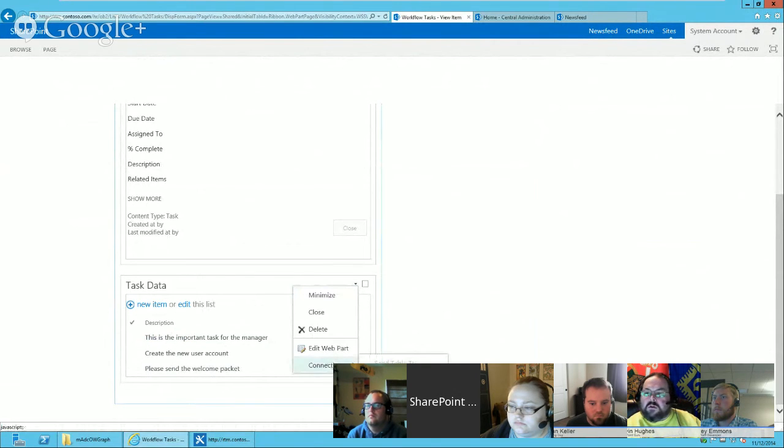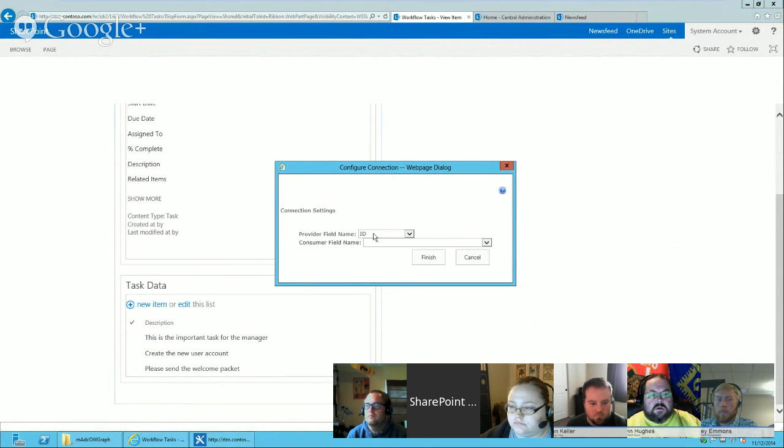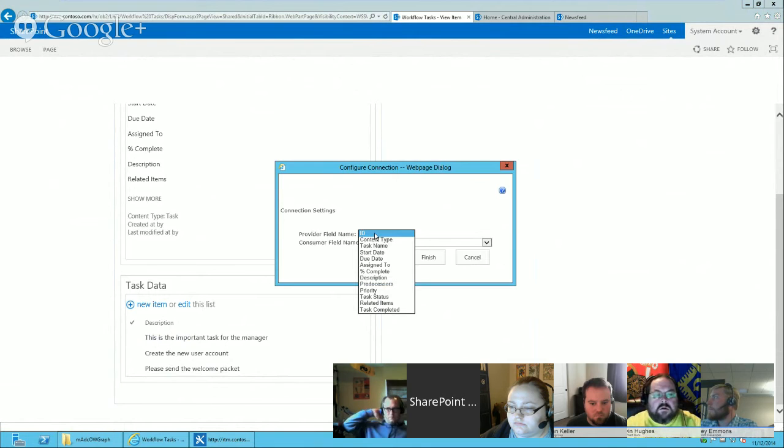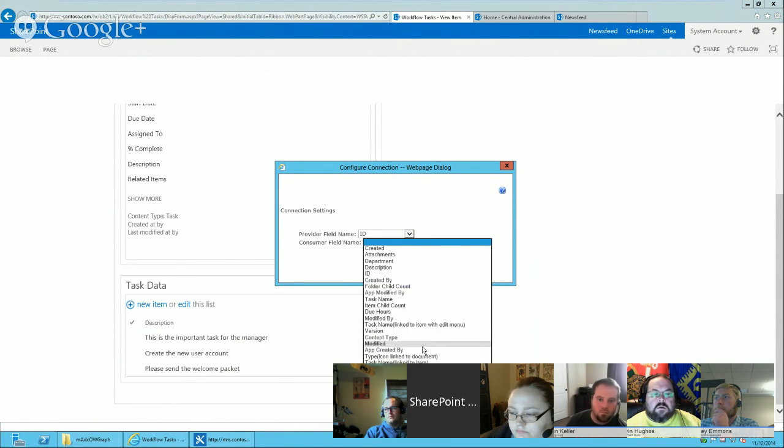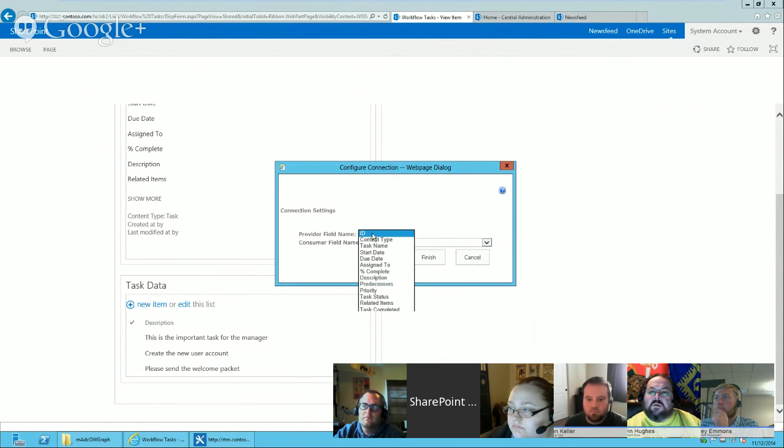So I'm going to say get filter value from, and then to the provider, the workflow task field from the workflow is supposed to be the process step, right? It's not giving me that. The process step is going to be equal to the ID of this item. It's not the ID though. That's really weird that it's not showing there. Let me see.